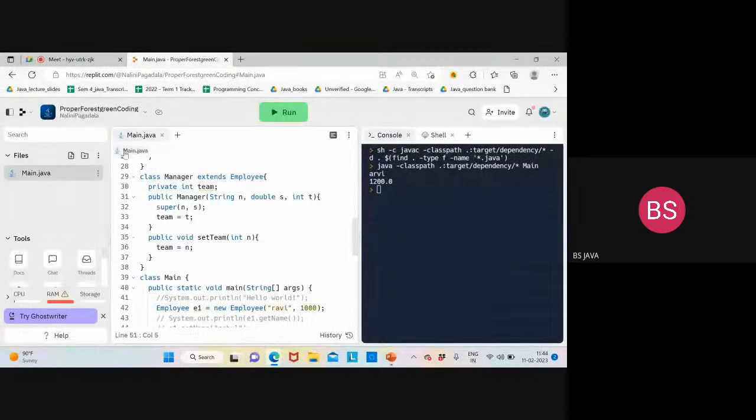By default, the main class, this class Main which we are getting here, whenever we open this Replit IDE we will get some code, class Main. So the main class is public by default, so the name of the file is also Main.java. That's why, by saying public class Manager, there are two public classes inside Main.java. Manager is a public class, and Main is also a public class, present in the same file Main.java. So in order to overcome this problem, you have to remove public from the class Manager, because you can have only one public class in a file.